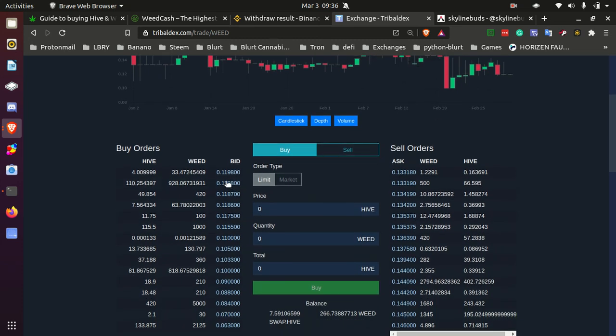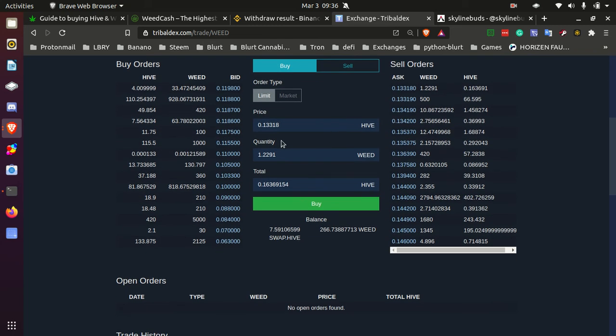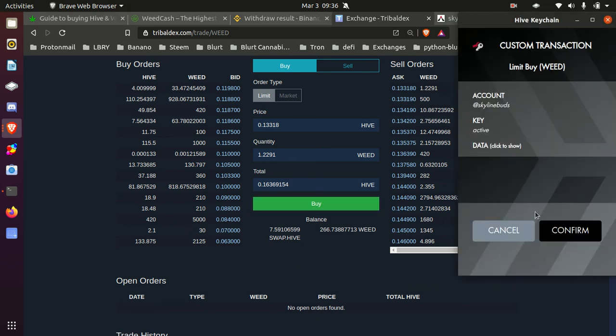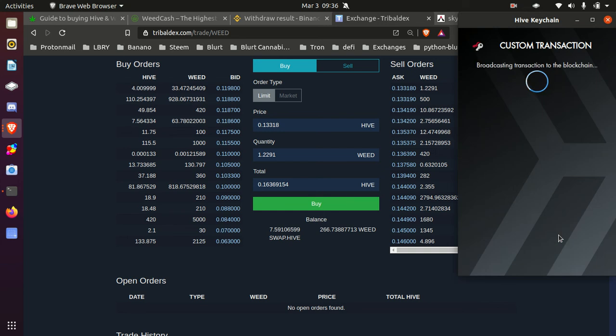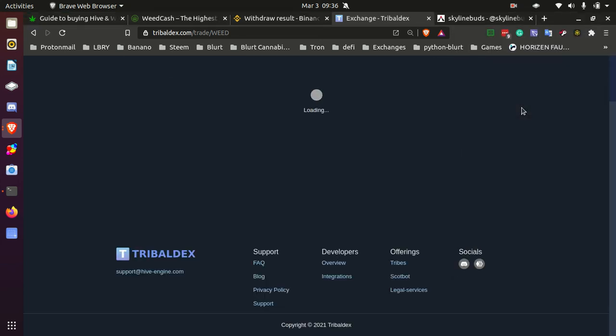So again, you can place your sell or your buy, so you could get it at a lower price, or you could just buy it up. For this, we're gonna just buy it up because we're only buying a small amount. I'm not spending the whole 7 hive on that. So we're just clicking off the sell wall. We're not worried about the price, right? We're just gonna buy her up. Keychain again. How easy is that? You click confirm, just as easy as MetaMask, and boom, transaction was done.